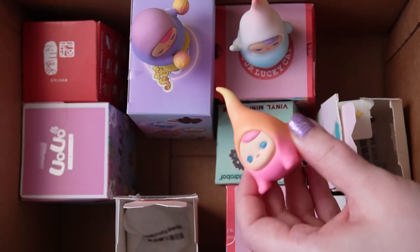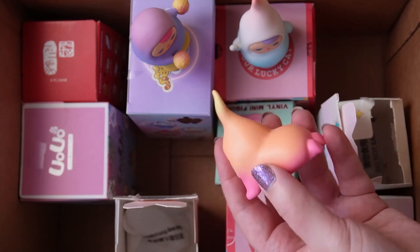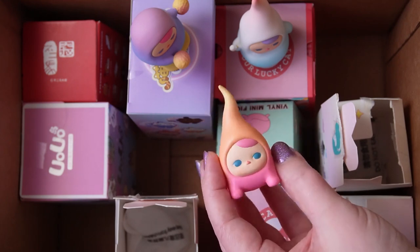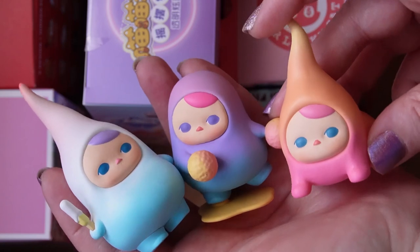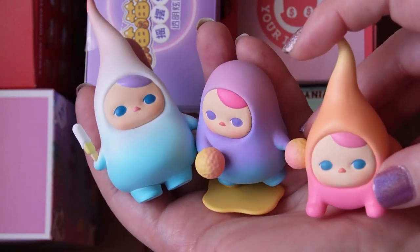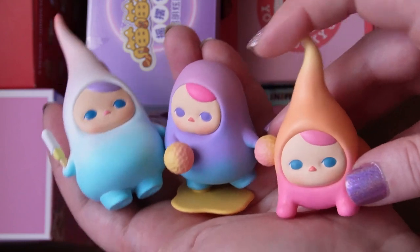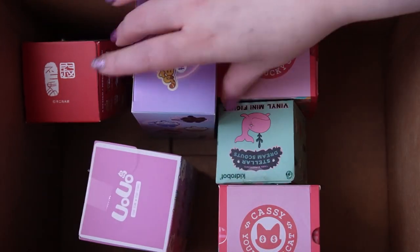We have the cute orange and pink one — I actually did end up buying this from Toy Donut and couldn't remember which one I'd already gotten from this seller, so I do have two of these. Here are all three Puckies together. They're really cute, right? I'm glad I have these, but I definitely could have picked them up from another reseller for way cheaper.